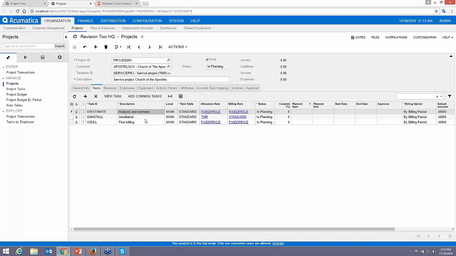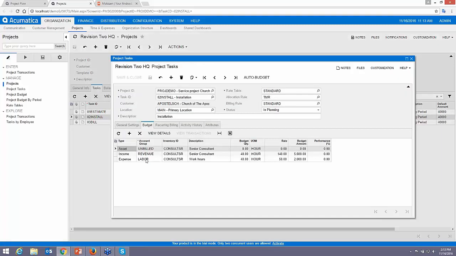So now the other thing that we can do is bill more based on a time and materials basis. If we look at this task, for example, you'll see that we have some senior consultant tasks where we're budgeting 40 hours of work. Now, once again, change orders are an important part of any services business, and there's a couple different ways that we handle change orders.